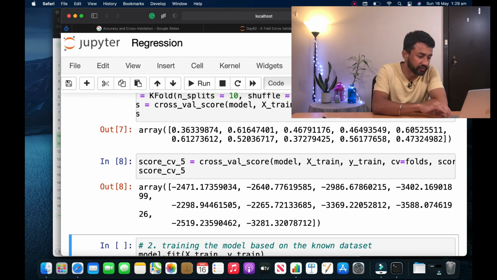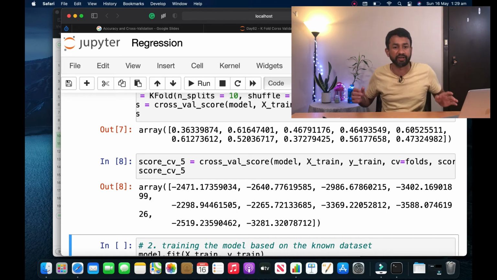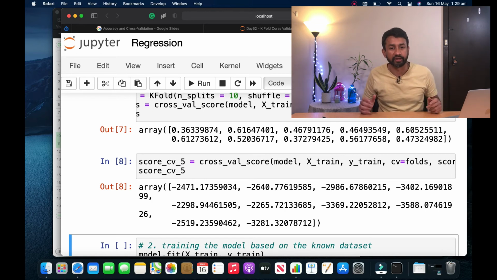Even here, if you do the count, you will see that there are 10 values, because we have 10 different groups, and we come up with 10 different predictive scores. We will take the average of all these scores to see how good the model is performing. So this is one way that helps us to see if there is any overfit in the dataset.